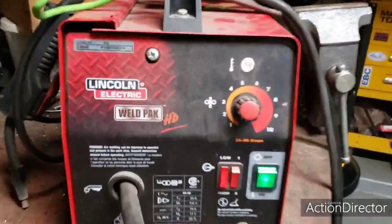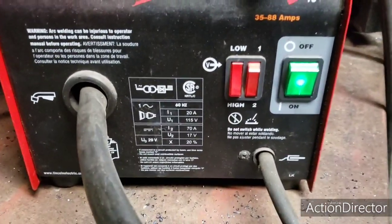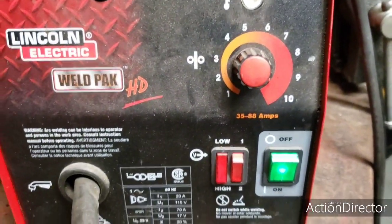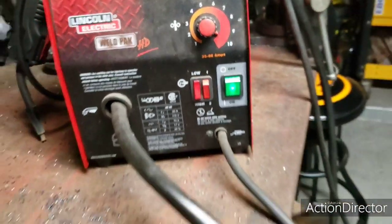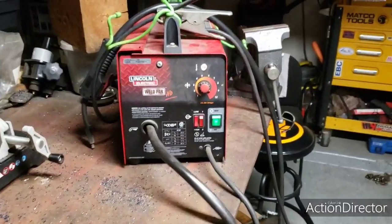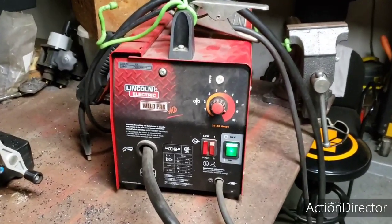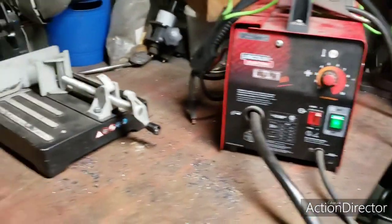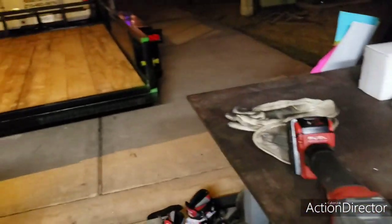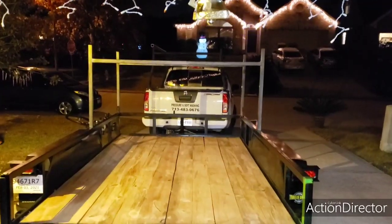I got my trusty old Lincoln Weldpack HD, turned it on low 2, set the wire feed speed at about 9.5 or so, and she's mint. She works real good. Had that welder probably 12 or 13 years now. First welder I ever bought, brand new from Home Depot. Works great. I'm using 0.030 flux core wire. So that's what I got so far. Y'all stay tuned.